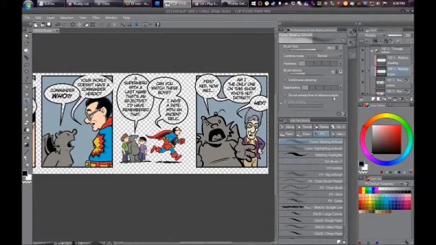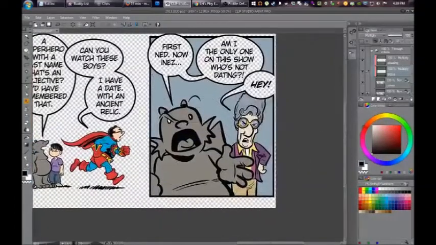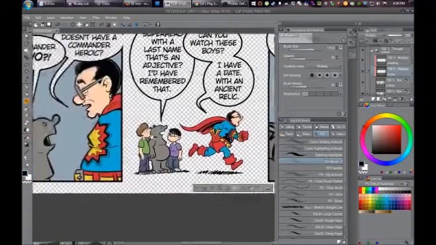So what I'm going to do first before I get started with the shading is I'm going to add a couple textures. For Argus, I'm just going to select all of the bits of him, and I have a separate layer set to multiply, and I have this special dirt brush that I made. I'm going to make it a little smaller. This is a brush that I use in my own comic all the time to add, you know, dust and dirt and stuff to characters' clothes and backgrounds. And it's nice here to give Argus a stony texture.